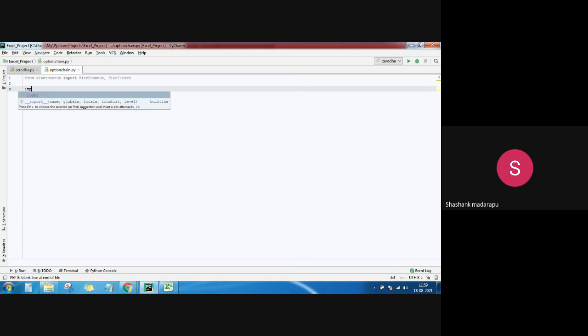Then we want pandas definitely because there are many calculations involved here. So import pandas as pd, and we also need the datetime module.